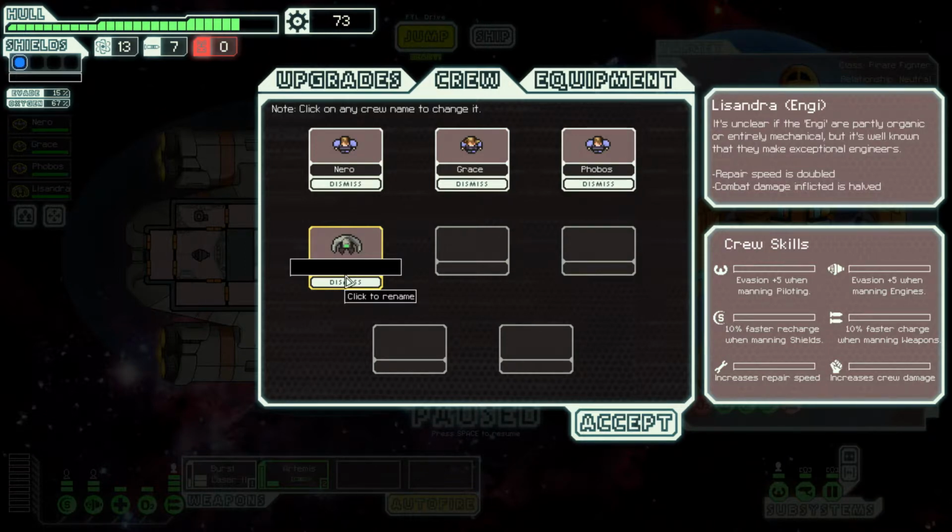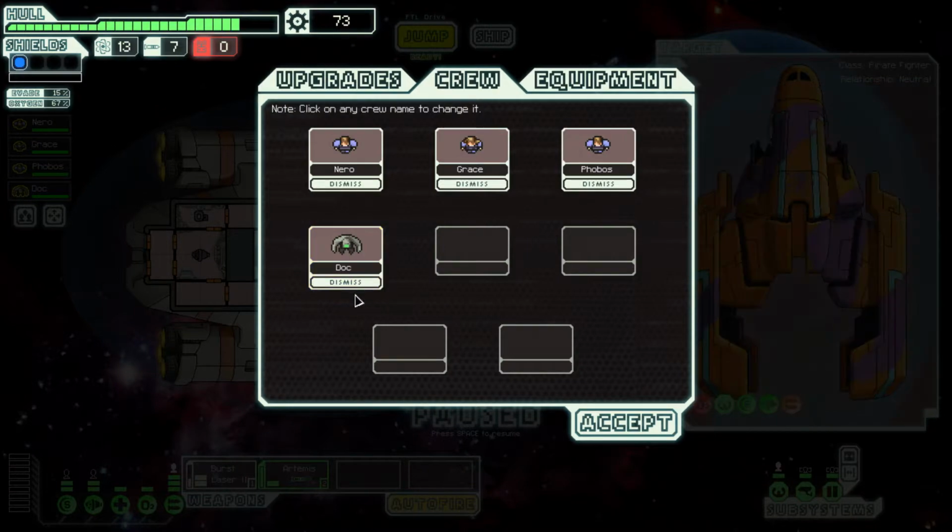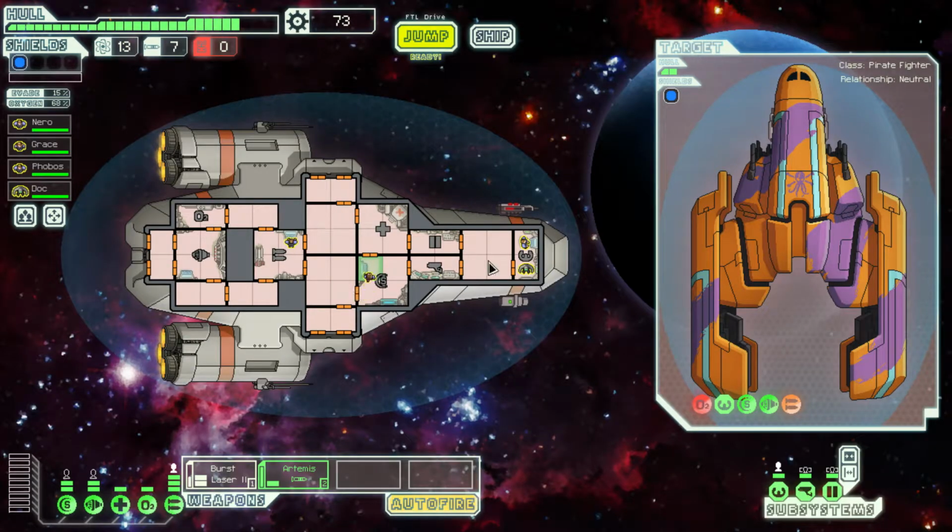They're good at repairing. So we're going to name you... Let's name you Doc. Alright, Doc. You get to work on those engines, and you're going to stay there. And I consider these the 4 primary stations that I want manned at all times. There we go. Let's save those positions. And now, with the piloting and the engines compartments manned, we are at 20% evade. Nice. And the O2 is slowly going up.